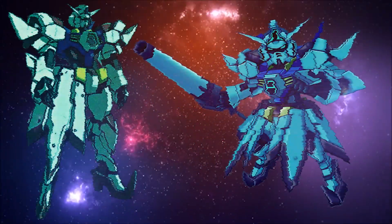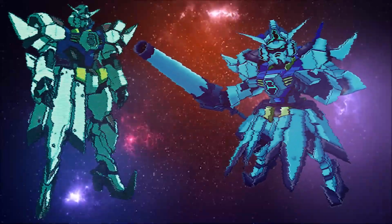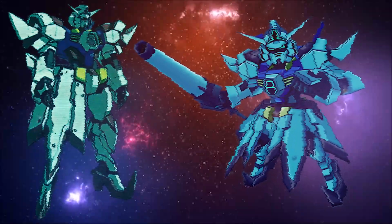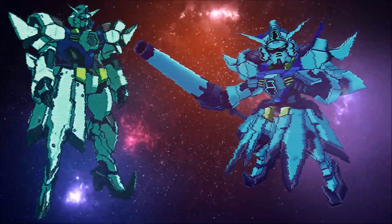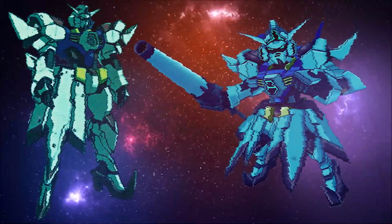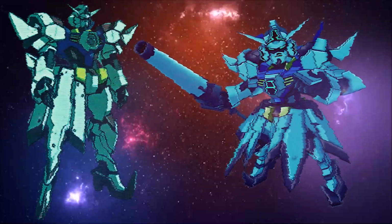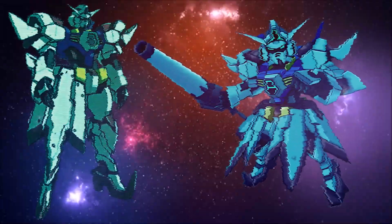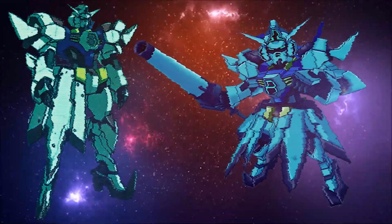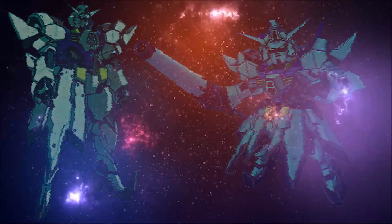We also have the Gundam AGE-1 Magina from Cosmic Drive and Universe Excel. This is, oddly enough, kind of a middle ground between a lot of the melee-centric stuff we've seen. It does have a rod lance, but it also has a beam rifle, so it's kind of a little bit of both. It can maybe do close to mid-range, give itself a little bit more room to work with, but it is still a fairly unique and very cool-looking design.